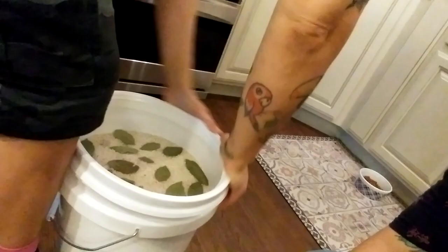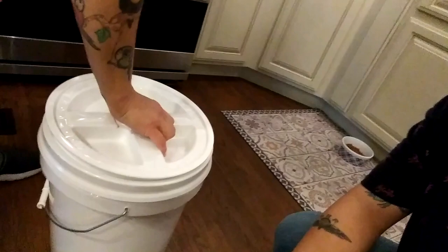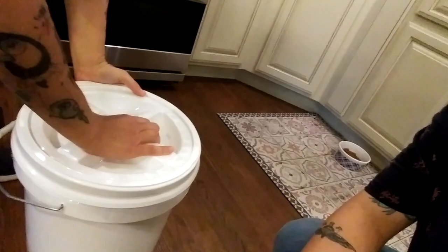Now, the lid that came with this at Walmart — no bueno, mucho no bueno for food safety. We went to Tractor Supply and we found these gamma lids. How much were these? $7.99, which is cheaper than they're selling them on Amazon — they're going for about $10 on Amazon. $7.99 at Tractor Supply. But good luck finding them at Tractor Supply — everything is depleted. So if you're looking to store some food, get out there now and buy your containers because there's not very many left.